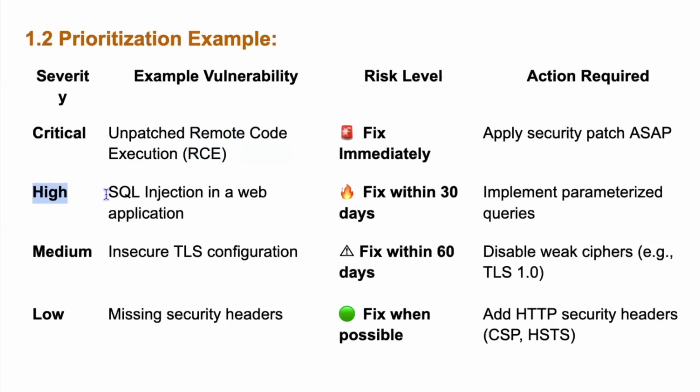If it's high level, it would be SQL injection in a web application. Fix it within the next 30 days. This could also be ranked as a critical vulnerability, depending on what kind of data is being housed inside of that relational database. Fix it within 30 days, right away, I would presume.